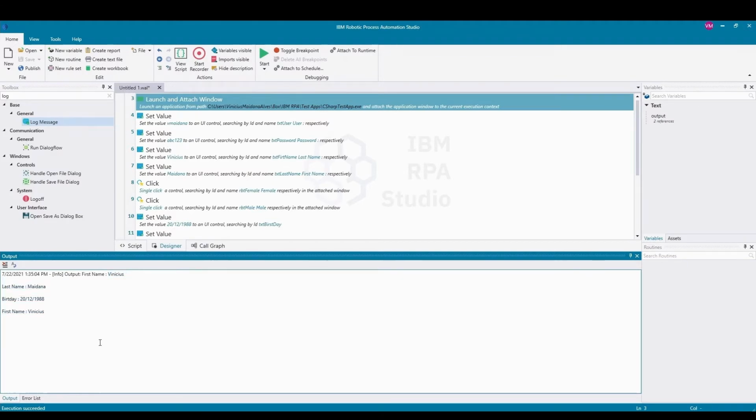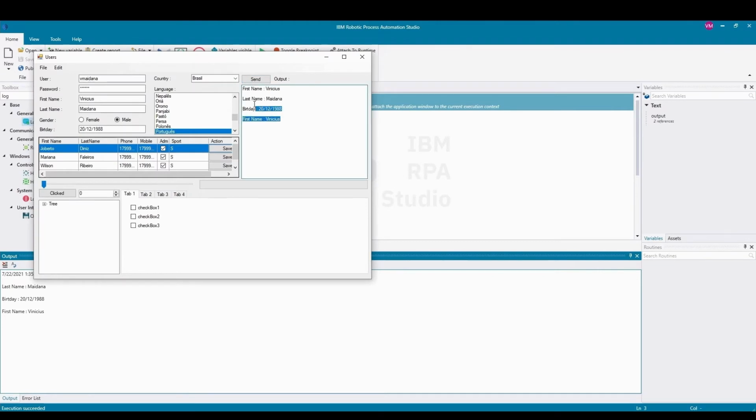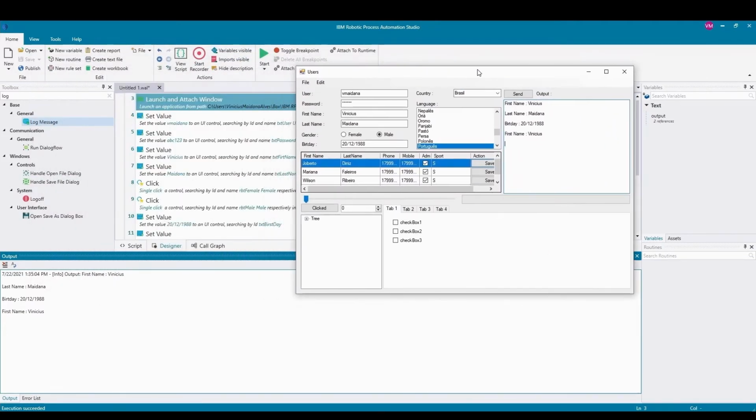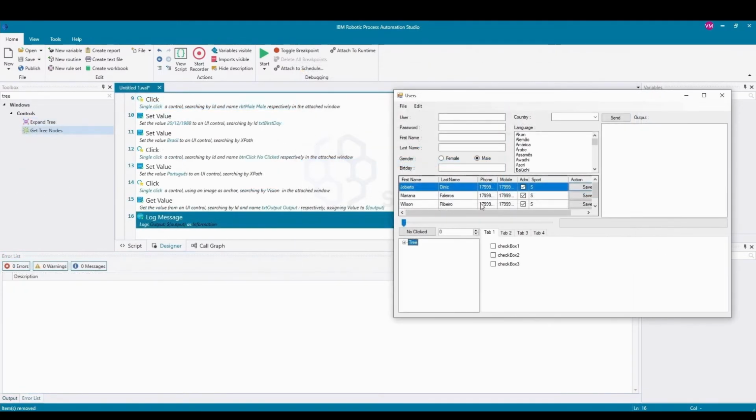You can see that even the first name comes up twice in the output field. And you can see that the output field and the output console are exactly the same. The first name shows up twice. So the information was obtained precisely as it is from this output field by using the getValue command. So this is how we can capture values from fields in applications using the recorder and the getValue action.